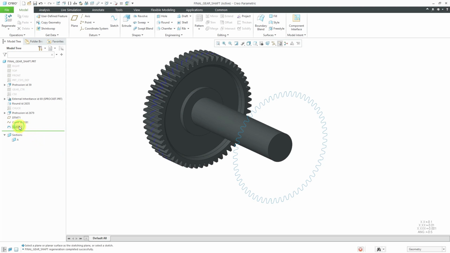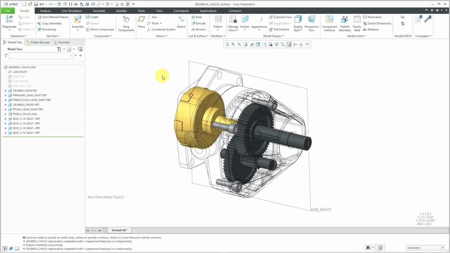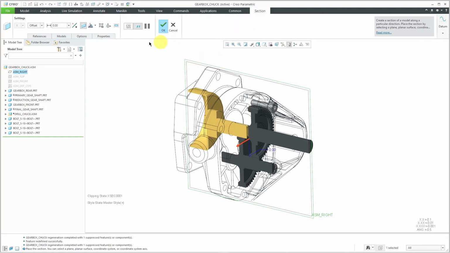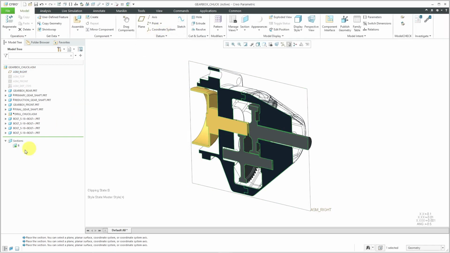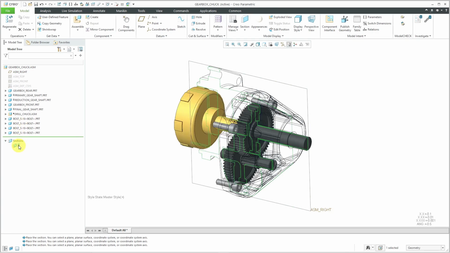Be aware you can also use it in assemblies. And before I jump over to my assembly, let me turn off the display of those. Here I am in my assembly. Let's select the datum plane that we're going to use for creating a section. From the Properties tab, let's rename this one to B since I used A already in the other part. I will hit the check mark for this, and let's click on the cross section to deactivate it, turn off the display of the hatching.